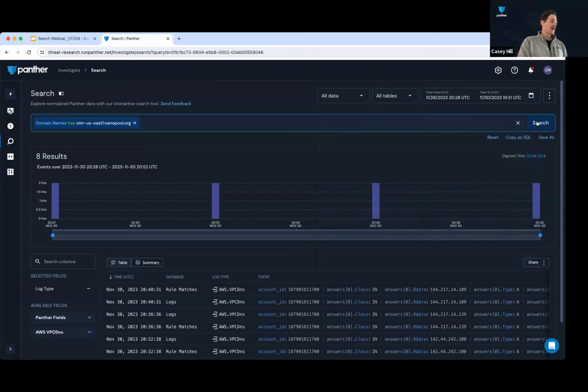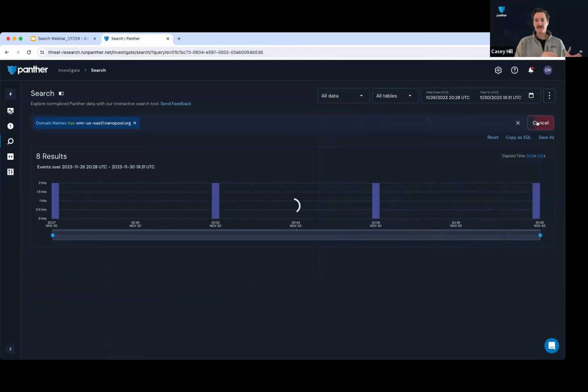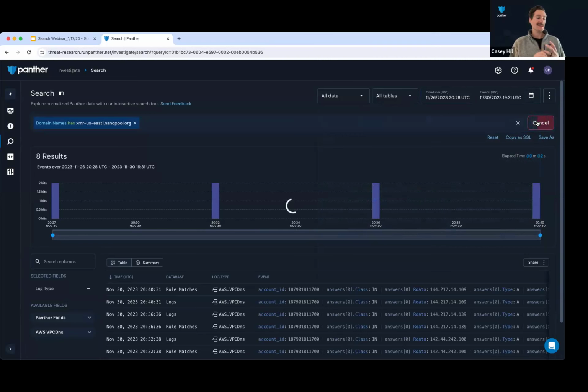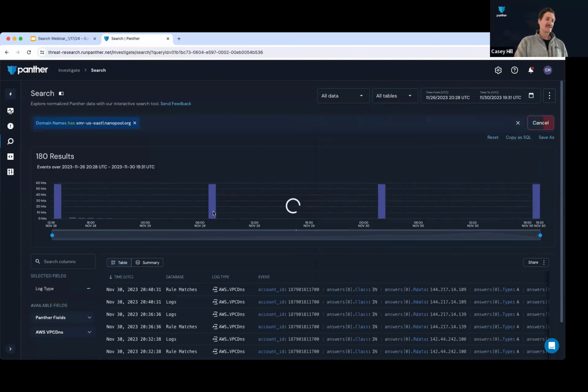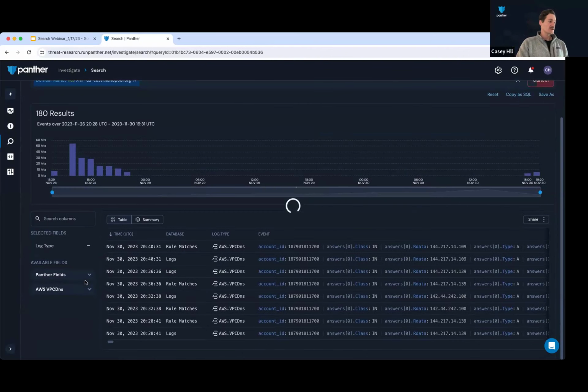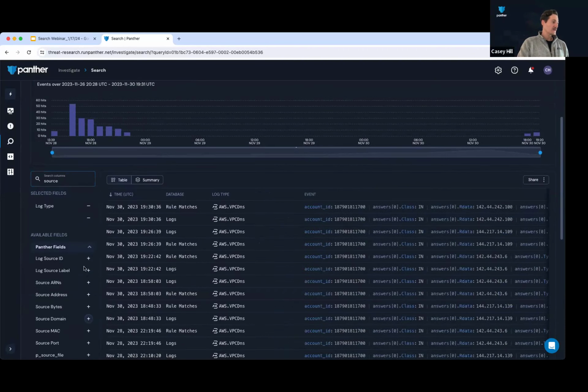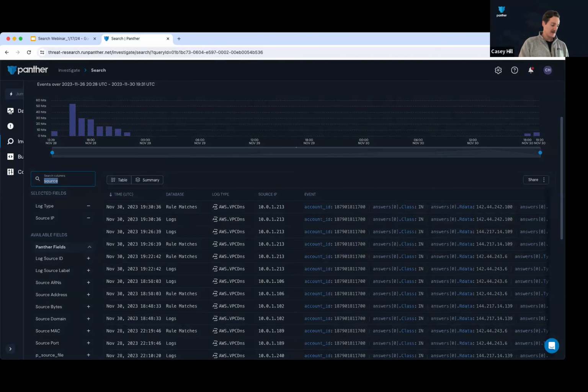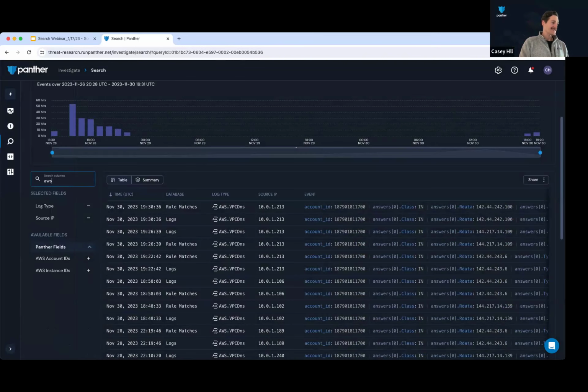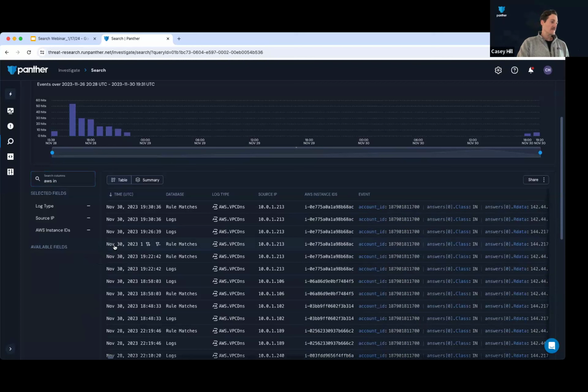As I increase the window of time, there are a couple of things I want to look out for in my data, and I want to line some of it up so that I can easily go through it. To start, I'm going to pull out a couple of different fields. I might look at source IPs. Another field that I might want to highlight could be AWS instance IDs, which is an interesting one for me. Again, this is automatically extracted within a field.